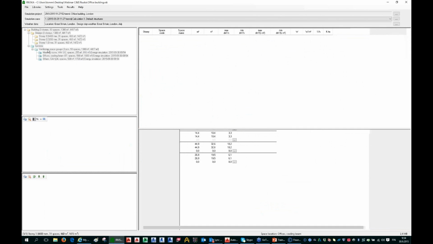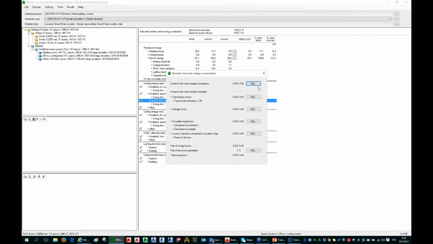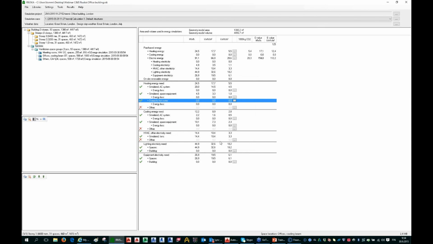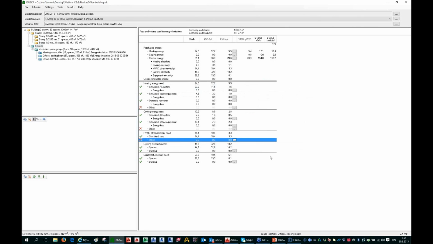So my energy is not real now. But as you can see, after the calculation in this system dialog, you can see your current heating energy, electric energy, and they are divided again into these kinds of sections. You can put your domestic hot water, you can change all the settings in here. Riuska automatically simulates the fans, the electricity of fans, how much they are causing. You can add other electricity, how much, for example, the hot water circulation pump is causing electricity and things like that.